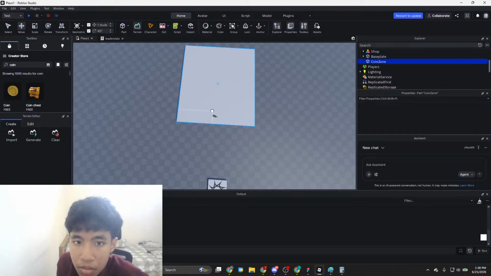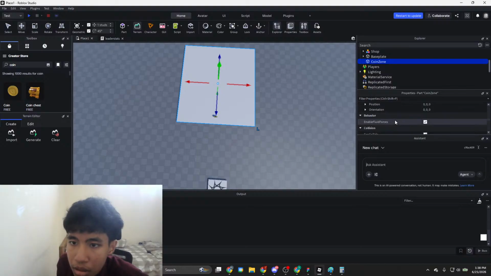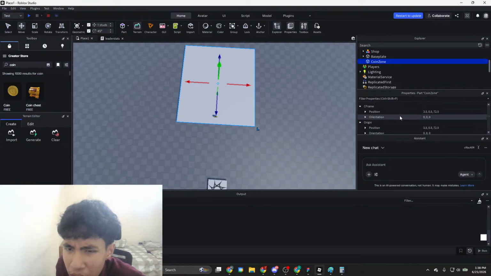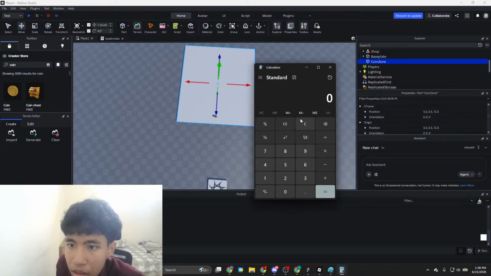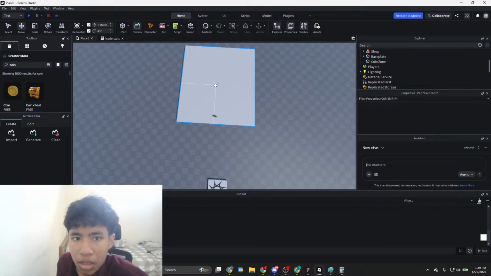The position right now is in position 0, 0, 0. No, it's 30, 35. Minus 24. What we got? Okay, this is the position, yeah.